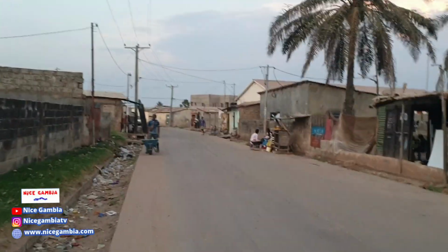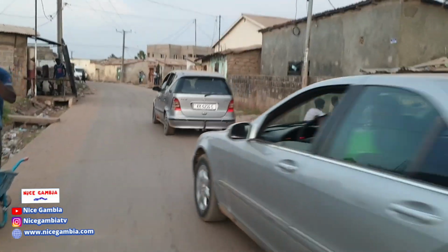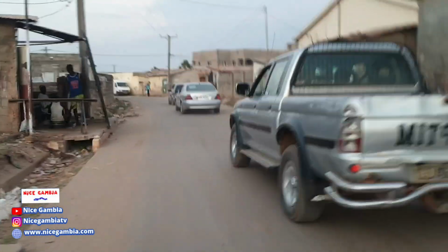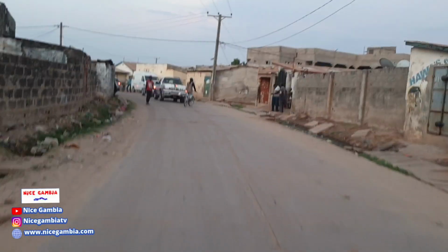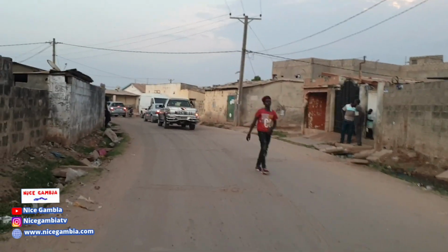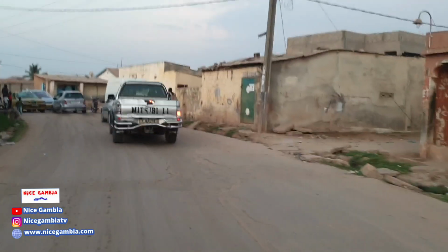So we're almost deep down in Ebotown. I want to see if I can get to the river. Let's see if we can walk faster to get to the river, because we don't like making these videos very, very long while we are still covering. This is a very nice gate. It's a very nice gate right there. Well, I didn't see any number, so unfortunately I couldn't show how to contact. But anyways, if you need it, hopefully I will be able to find it out. But I just don't want to wait, so that I can cover a lot of areas.